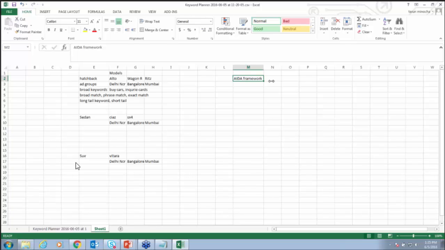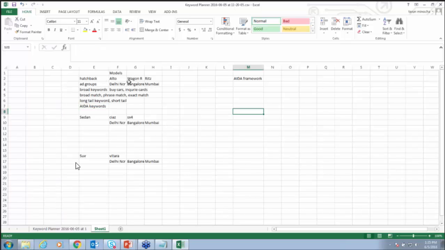So we have to bid higher on these keywords rather than on keywords like hatchback versus SUV, which are just awareness oriented. Somebody is in the awareness stage. This is how, across the user journey, we take care of AIDA keywords, and we plan this entire SEM strategy around it.